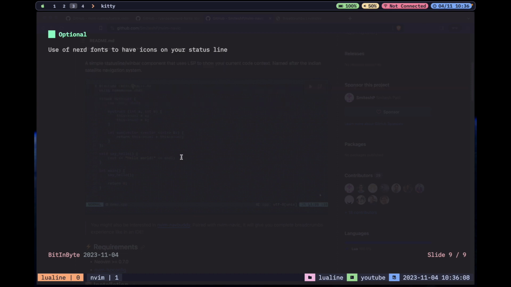And then optional, you can use Nerd Fonts to have icons on your status line. So this is really optional. And for example, extensions and themes. Themes I haven't talked about, but you can say which theme you want to use in the status line or in all of your bars.